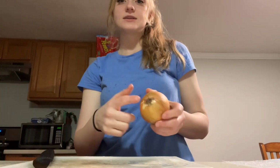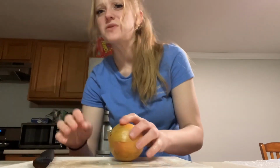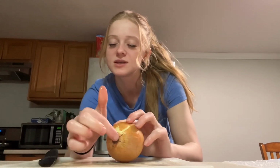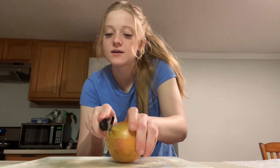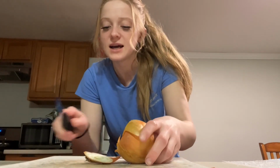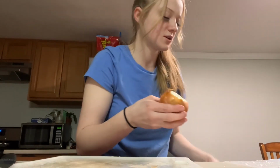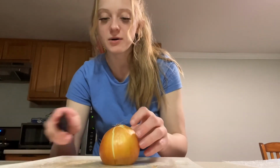So the onion, there is the butt, and then, I don't know, the front, whatever you want to call it, okay? I like to cut the front off. You like to keep this all intact because it's going to hold your onion together. And then I just try to cut as little as I can, but at least go all the way down. At this time, some of your peel might come off, so you can just toss it. But it doesn't all come off, it's okay.